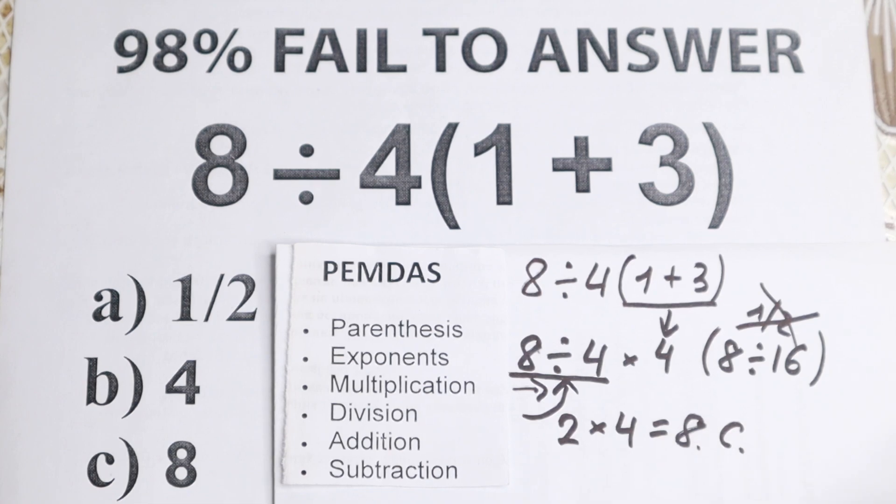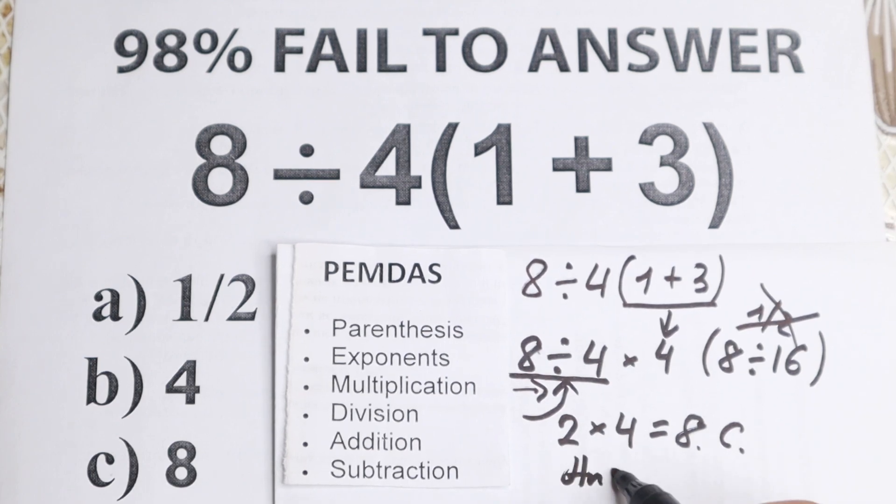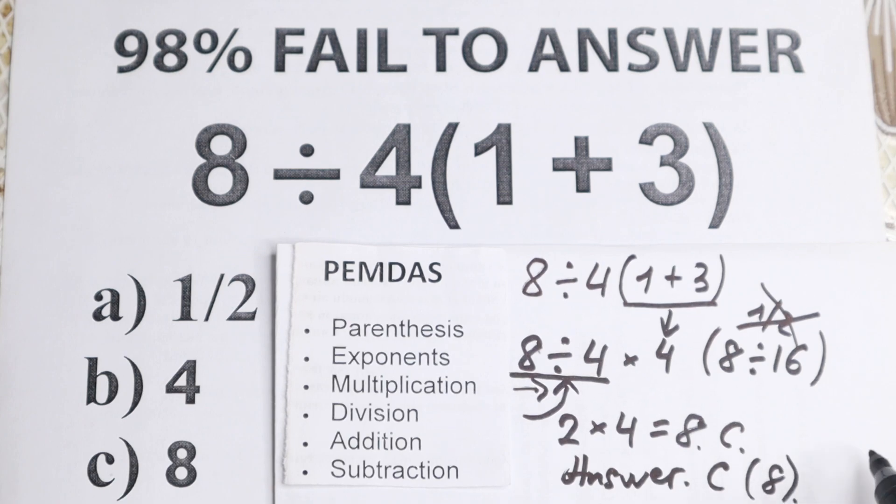I hope you understand this explanation, I hope your answer is the same as mine. You can easily check this answer in a scientific graphing calculator. It will be really interesting, because different countries have different approaches, and it will be really interesting what about this question in your country, what do you think is the correct answer? My answer is option C is 8. What about you? Write your suggestion down in the comment section.